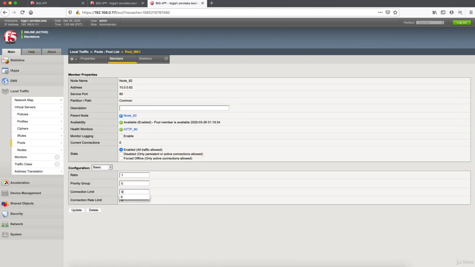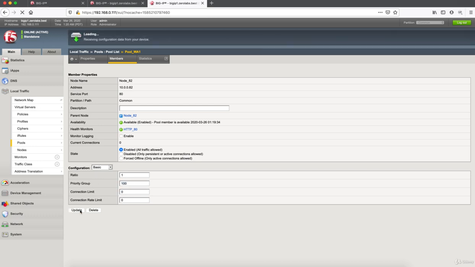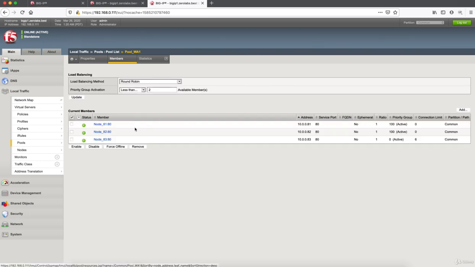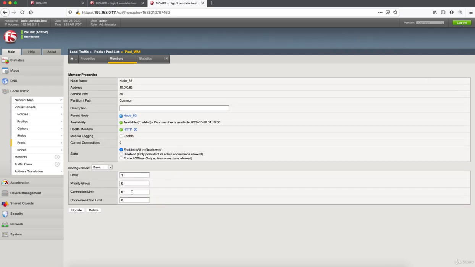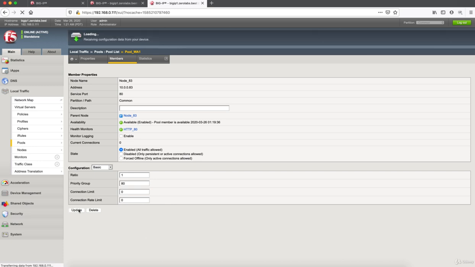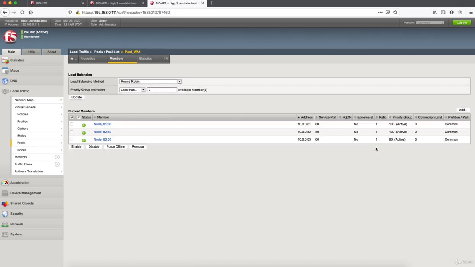We remove the connection limit and we put the priority as 100. While for member 3, we put the priority as 80, for example. So we have 3 members now, 100, 100, 80. So we expect 1 and 2 to be active, 3 on standby, until we have a problem with 1 or 2, then 3 will become available.